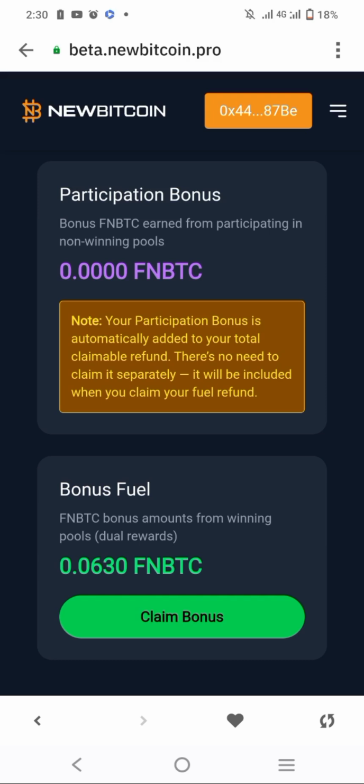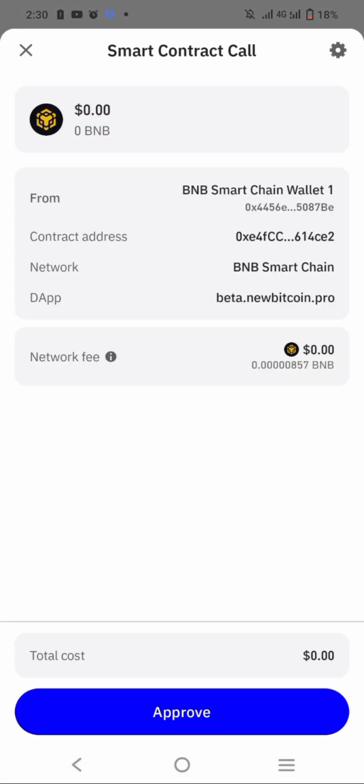So if I want to just take my bonus out, I can do that. If I want to wait every 24 hours to do that, I can do that. If I want to leave it in the system to use it to mine with my capital, I can do that. If you want to remove your capital entirely, you can do that. You are 100% in control of your capital. So I'm going to claim it now. When I claim it, it will add up to the 6 point something for NEWBTC you saw earlier.